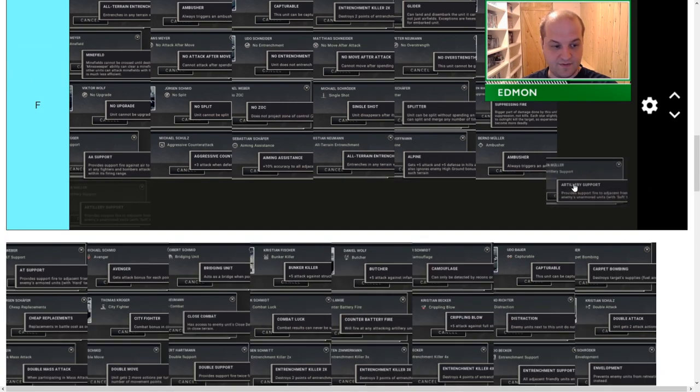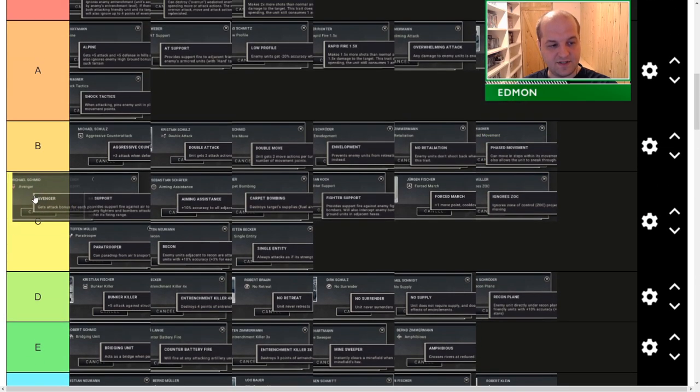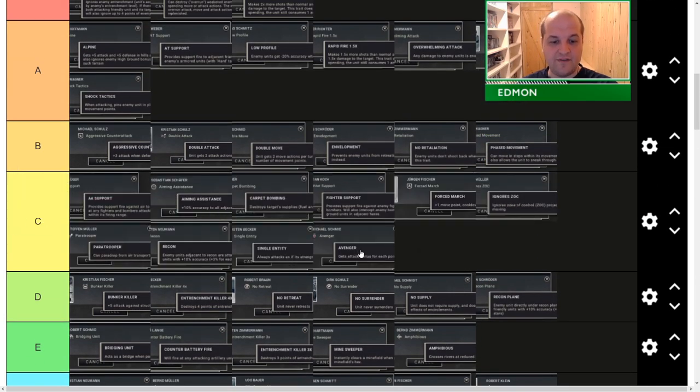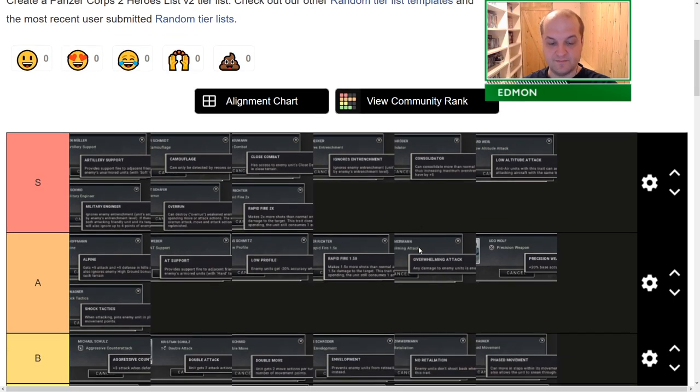Okay, artillery support we've done, AT support we've done. Avenger is a weird one. It's not bad. But it's not good. So what Avenger does is it gives you an attack bonus for each point of damage you've taken on a very big unit like a consolidated infantry or something.